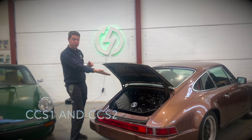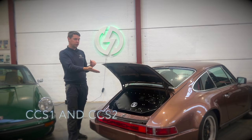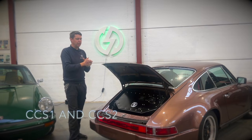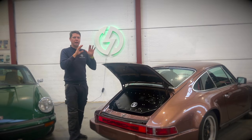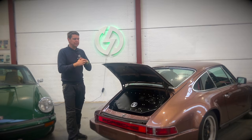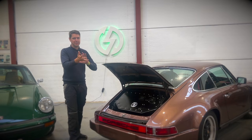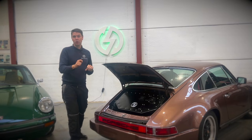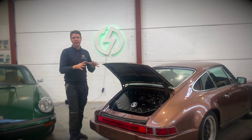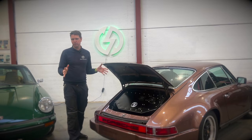Now, CCS charging. What you can see here is a CCS1 charger. This vehicle is going to America, to an American customer. Our systems are available for customers in the UK and abroad, over in the States as well. They run both CCS1 and CCS2 rapid charging, at speeds of up to 70 kilowatts, which means in reality you're going to get a top up in around 45 minutes.